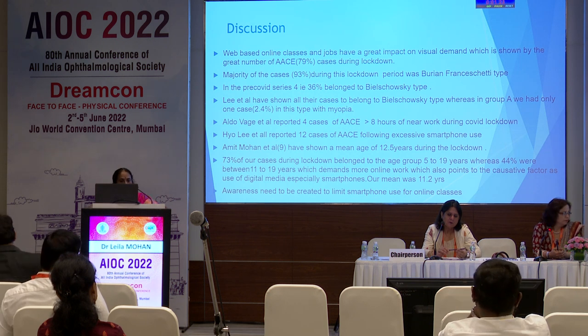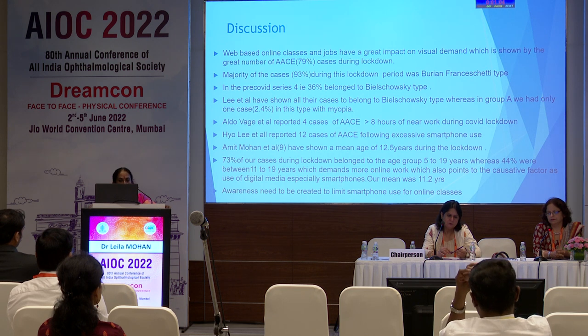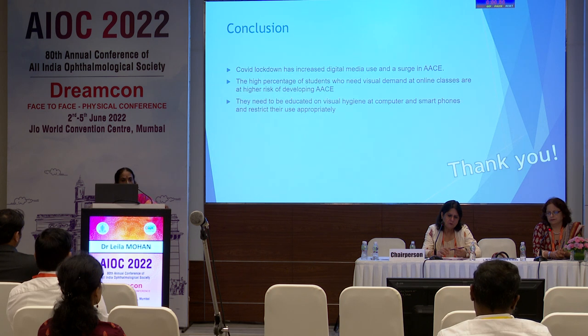Amit Mohan et al. have shown a mean age of 12.5 years during the lockdown. In our case, 73% of our cases during the lockdown belonged to the age group 5 to 19 years, whereas 44% were between 11 to 19 years, which demands more online work, which also points to the causative factor as use of digital media, especially smartphones. Our mean age was 11.2 years.